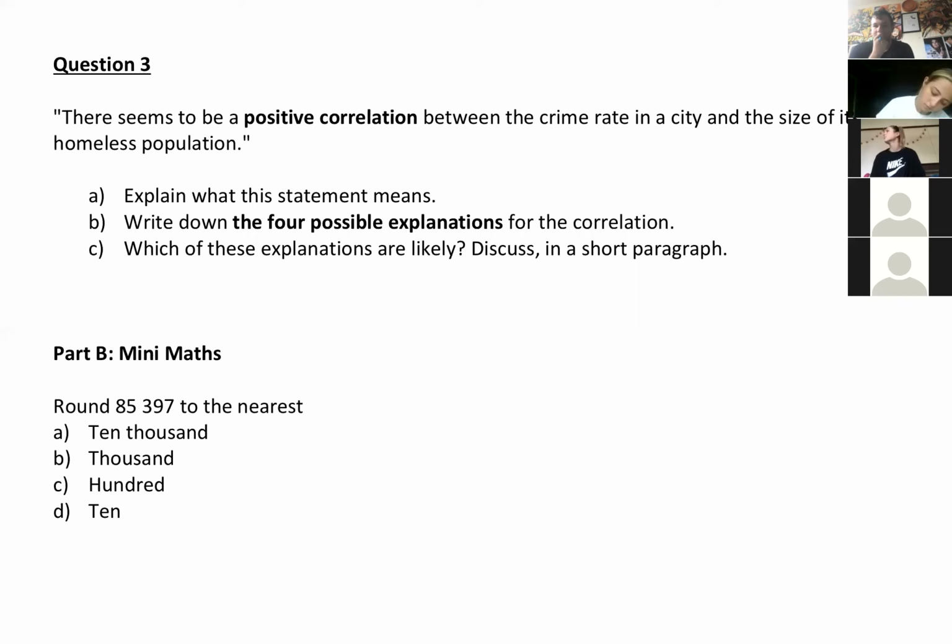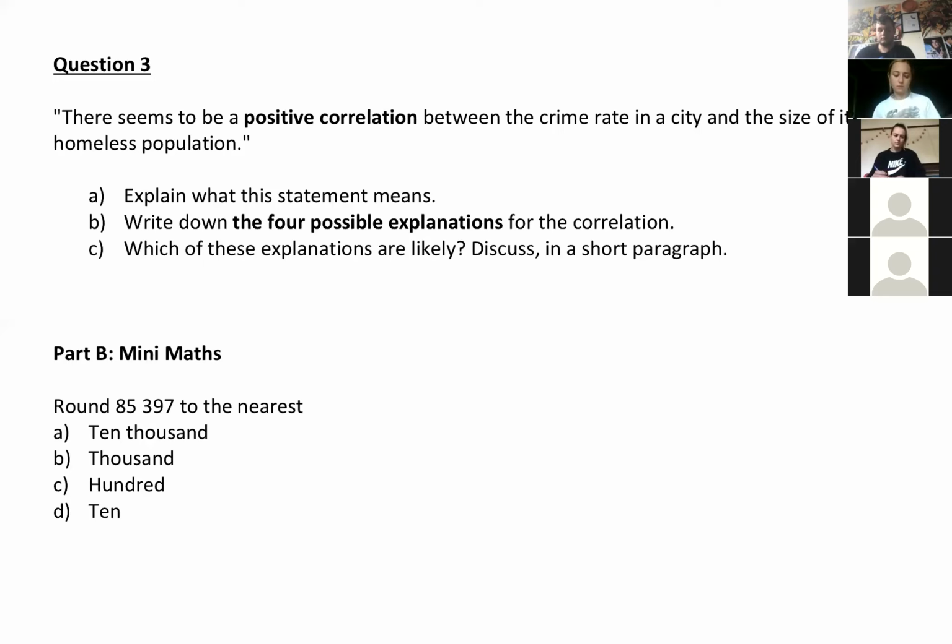All right, cool. So, another question? Yeah, I just wanted to say, could that be poverty? That something else? Yeah. So we'll get to that in a moment. When you're writing down the 4 explanations, you're not using your critical thinking hat. You're basically just following the pattern, following the structure of the 4 explanations. And then when you start discussing which explanations are likely, that's when you would say poverty might be a common factor. So we'll get to that in a moment.